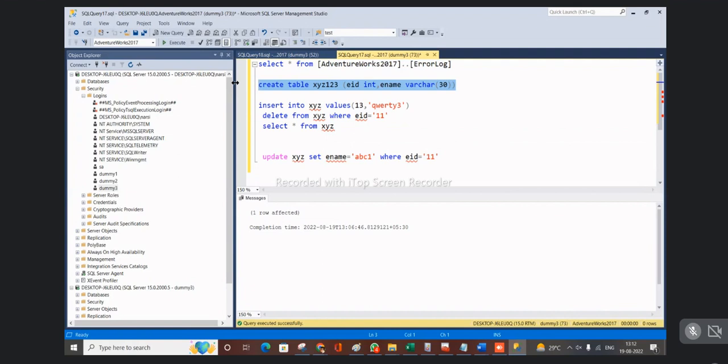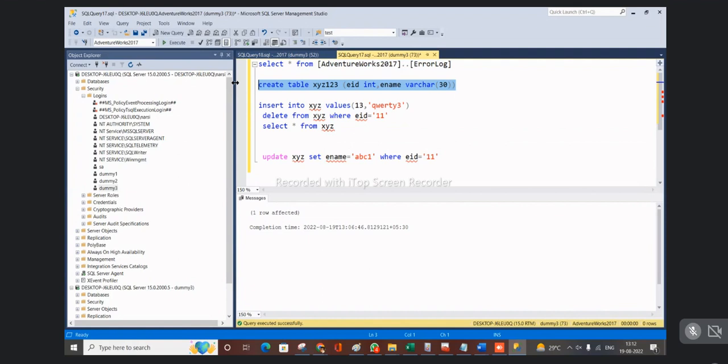I'm telling you to delete the employee ID information where the employee ID is 11. You have to delete that, right?